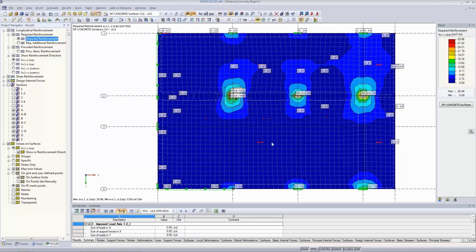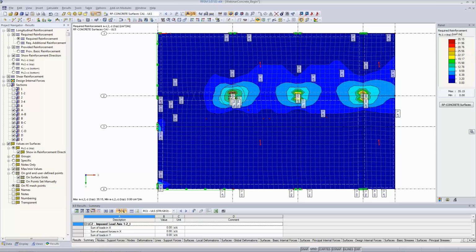reinforcement in the one direction. You see the direction arrow here, this little red direction sign, and for the AS2 it's showing in the other direction. Obviously, as expected, the top reinforcement needs to be highest at the column ends. So here underneath are the supports, and here is the place where we need the most reinforcement.